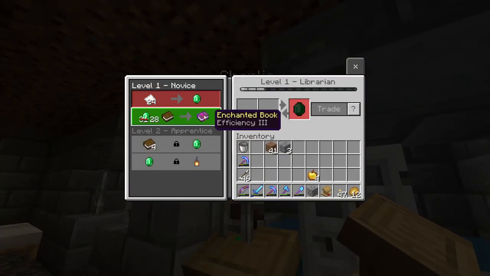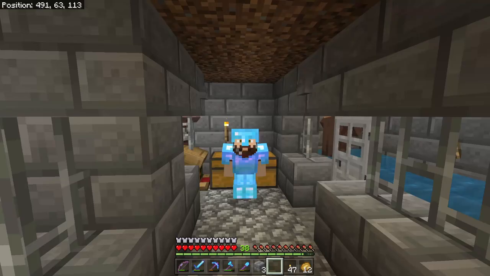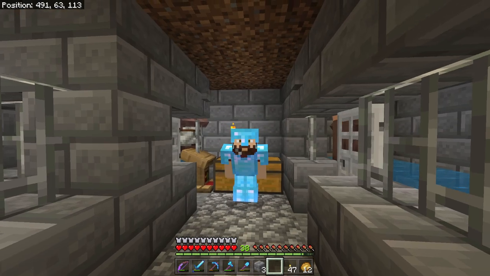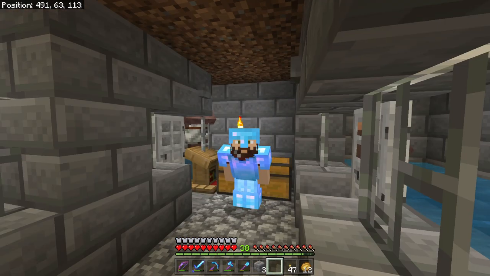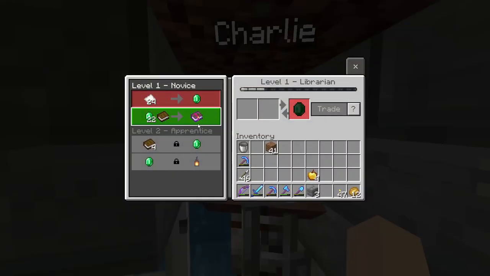Come on. And efficiency 3. Not very good. We're going to keep doing this. And we're going to try to get mending at a pretty good price as well. Although you see he's giving a little bit of a discount. We're going to talk about that too. Alert. Alert. You're not going to believe it. It's awesome. It's amazing. This is the best thing ever. We have a mending villager.